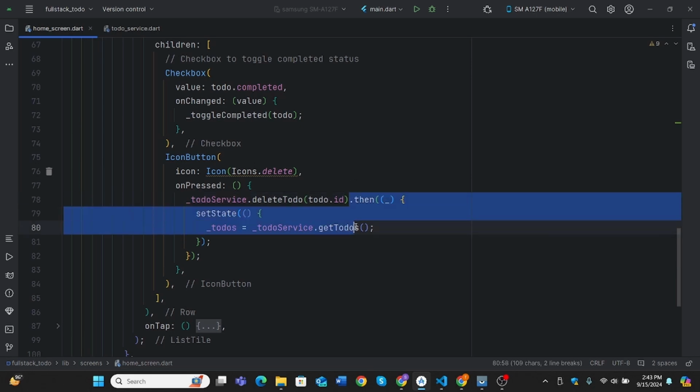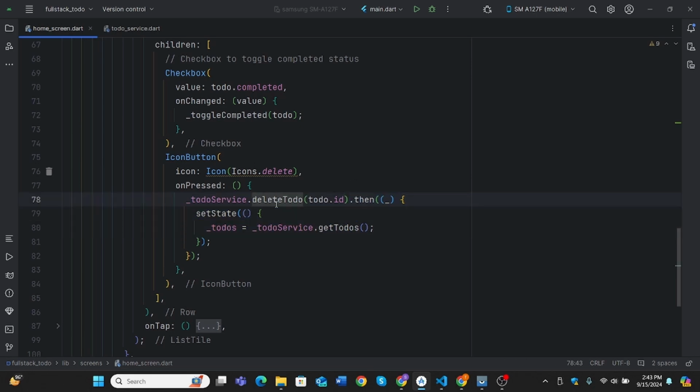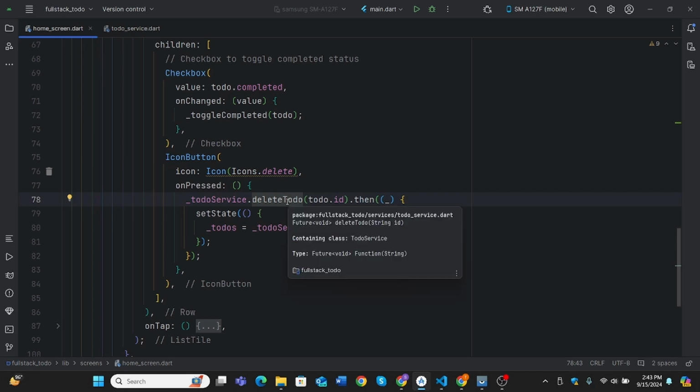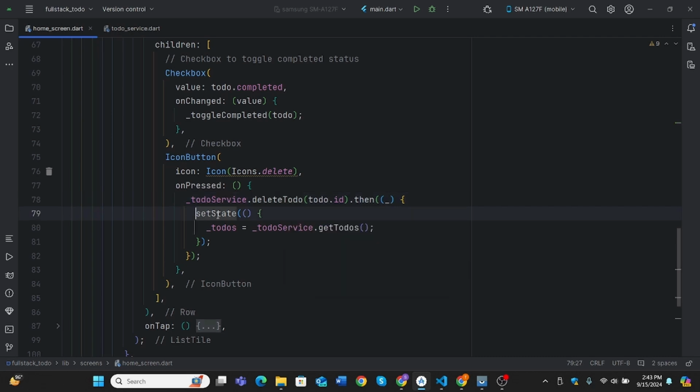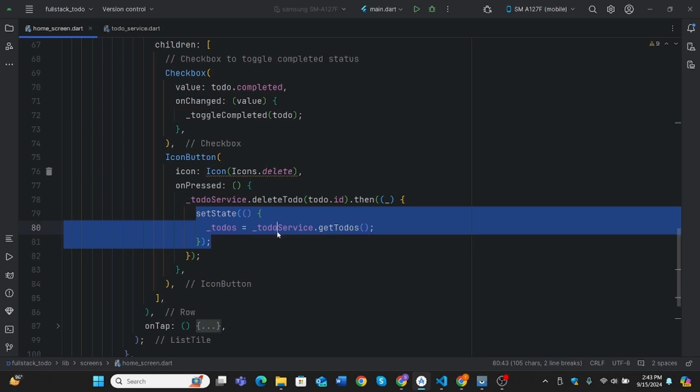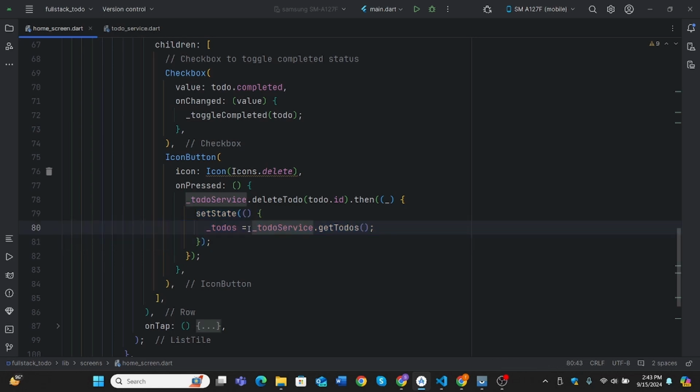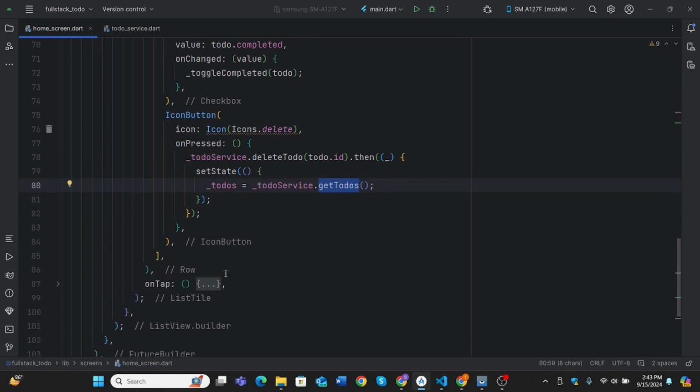And in its then method, if it is successfully deleted, I have called set state to update our UI. And in set state, here you can see to-do service dot get to-do, so it will get to-dos again. This is for demo purposes, that's why I'm using this set state.